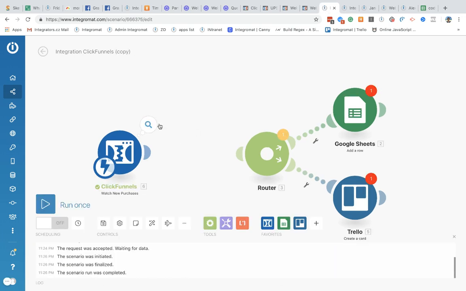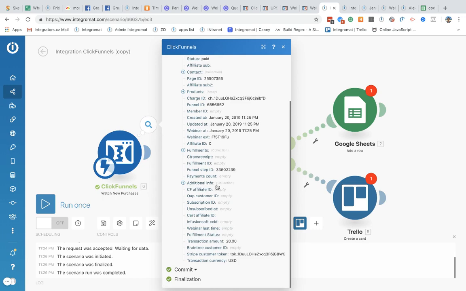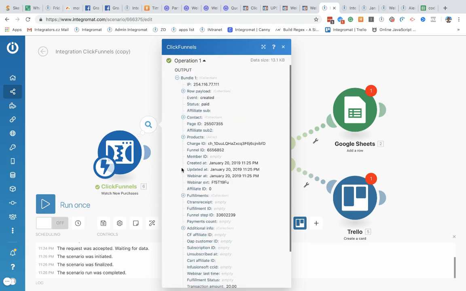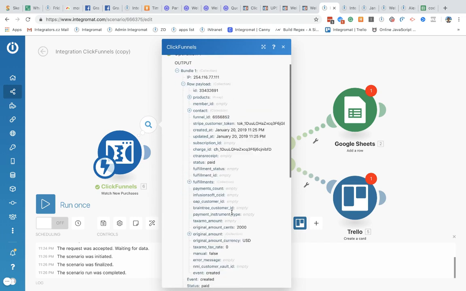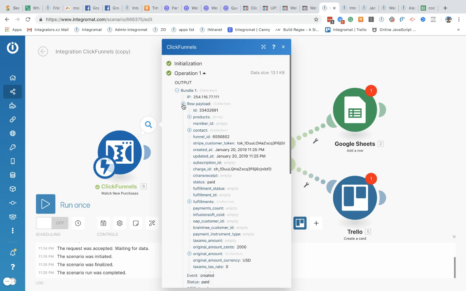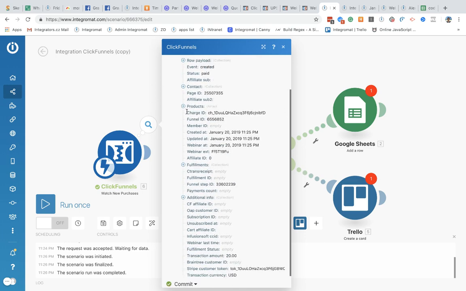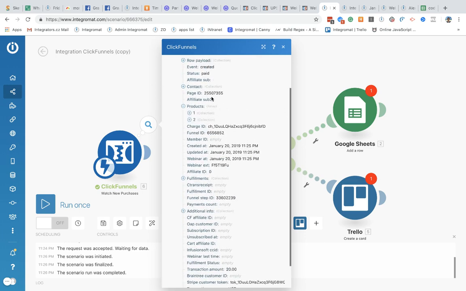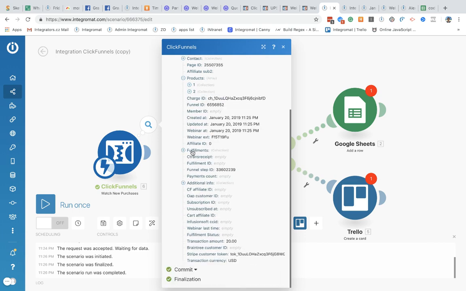Okay, so we got our data about the purchase. Again, we have the raw payload, which you may use just in case if you want, but all data is structured here properly. And this is the array I mentioned before. So this array of products will contain all the products in one purchase.